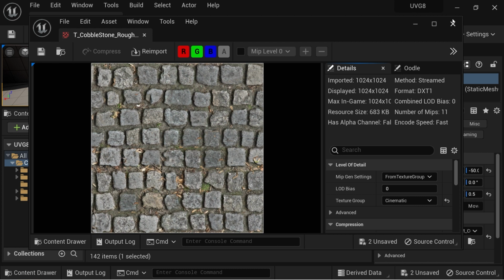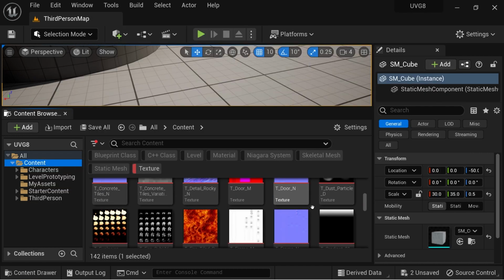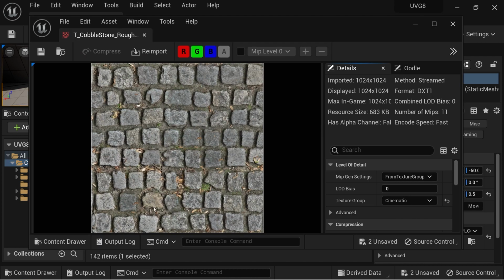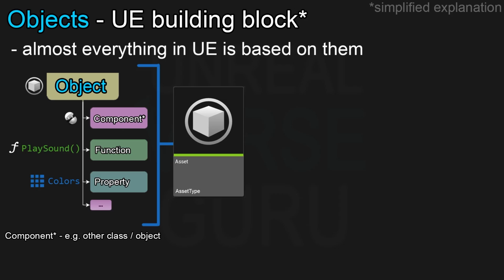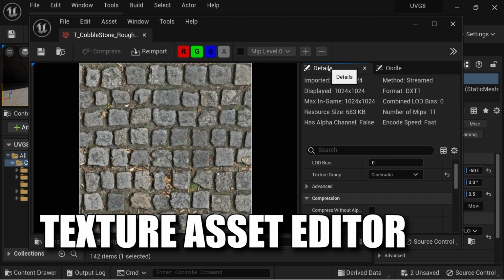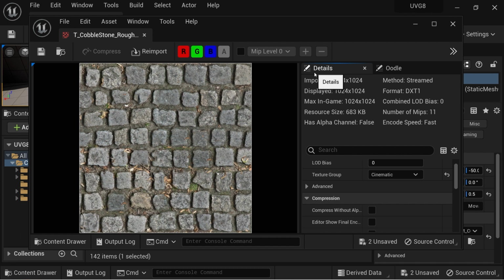So you don't really create this in Unreal, although there are some techniques with which you can generate textures in Unreal. Now double click any texture in this folder and we're going to look at the texture editor. Most assets in Unreal have some custom editor for that specific asset, and this window that you opened by double clicking the texture is the texture editor, which allows you to do some basic operations on the texture, view its properties and whatnot.